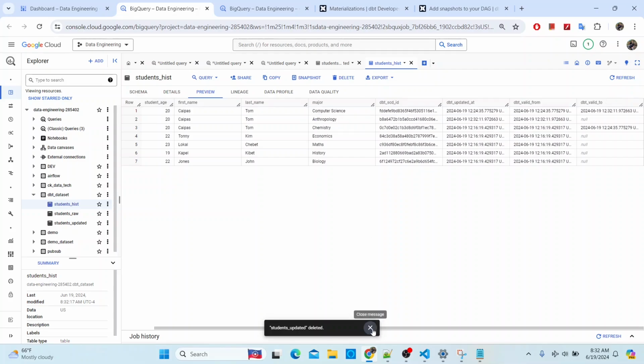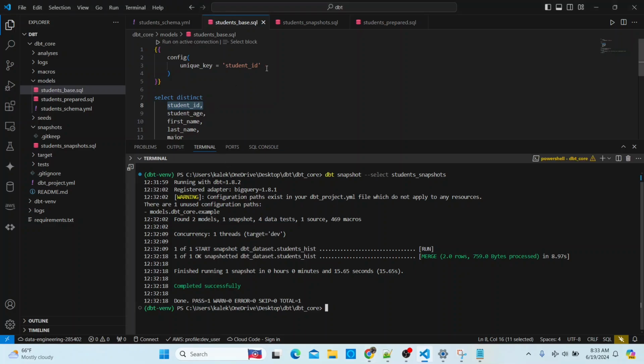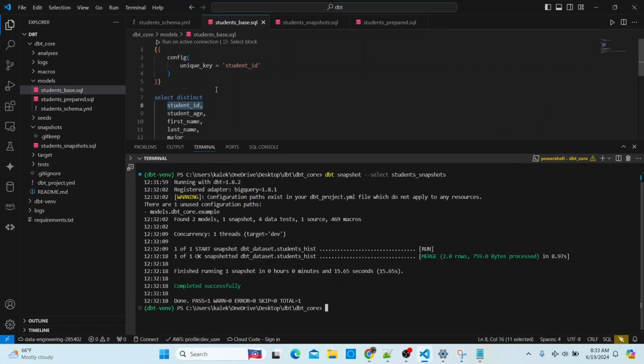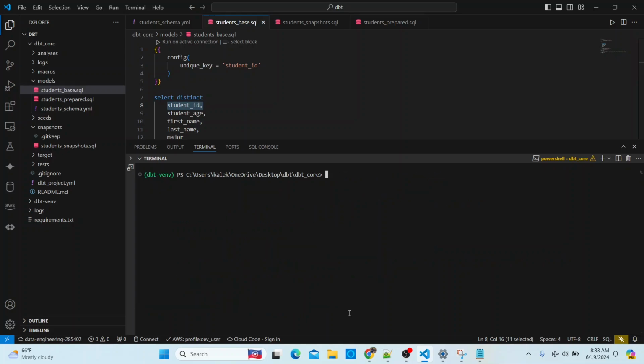Now when we run our paste, because we have this config block right here, when we run our incremental model, we should only see 5 records, and Tom, or student ID number 1 in this case, will have anthropology. If we don't include this config block, then we will have 15 because it's always going to append. All right, so let's check that quickly. Let's run our paste model and see what happens.